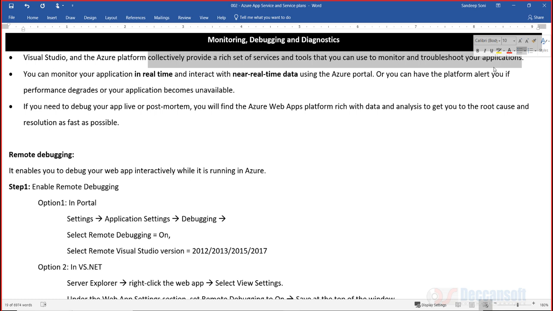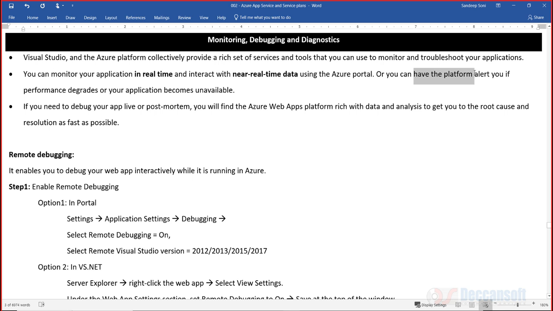Like remote debugging, if a .NET developer already knows, the same thing is applied here also. Visual Studio is a powerful editor for doing the remote debugging of your App Services web app. You can monitor your application in real time. Basically, you can generate certain output through debug.trace, debug.write, trace.write statements, and you can see that in Studio as the page is executing in real time.